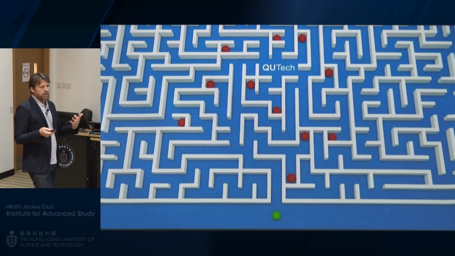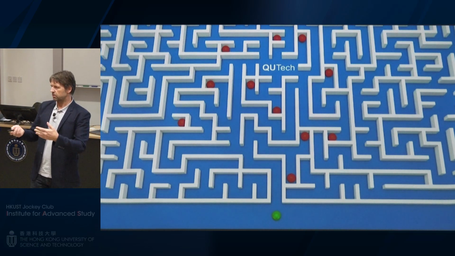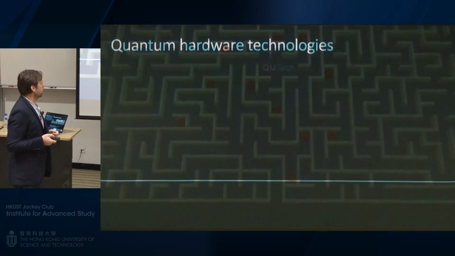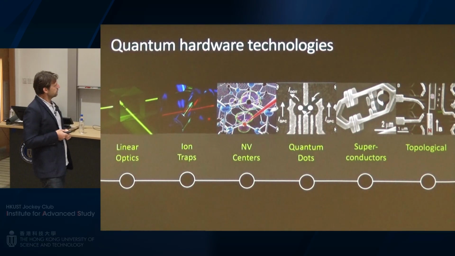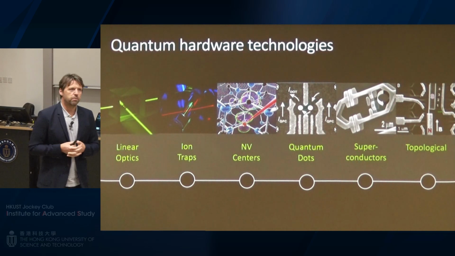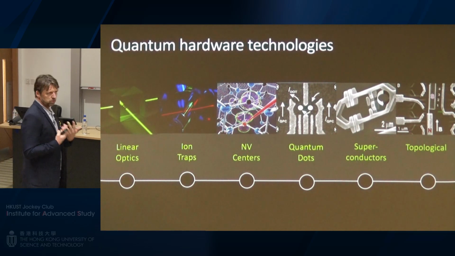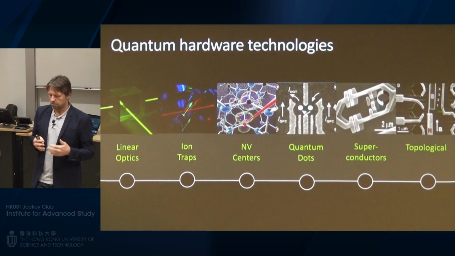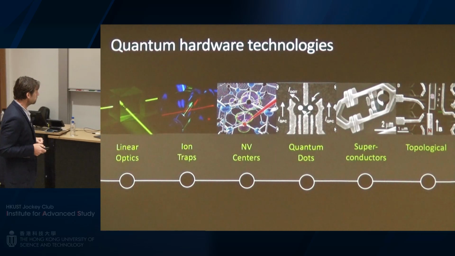Now, I already mentioned these boxes that can have single electrons, where the electron sits in the left or the right box. What kind of hardware approaches are people actually pursuing at this very moment? I think this list of 6 different approaches are the main approaches out there. Linear optics: you can use photons and make photons interfere and, if you mix it up with smart measurements, you can actually do computations.